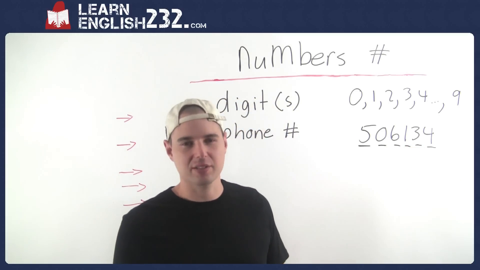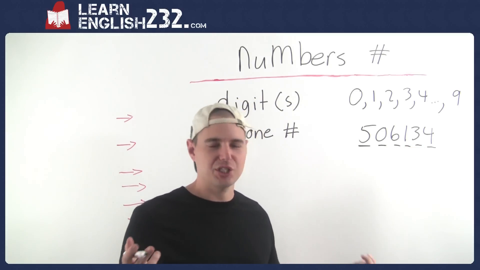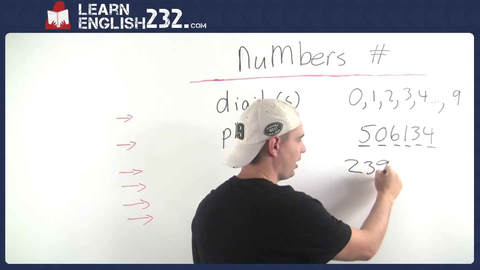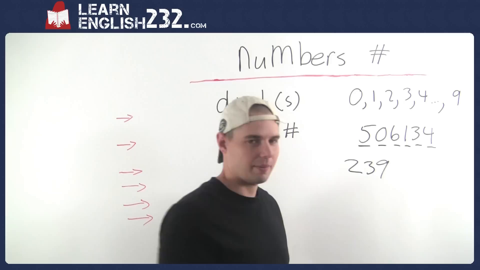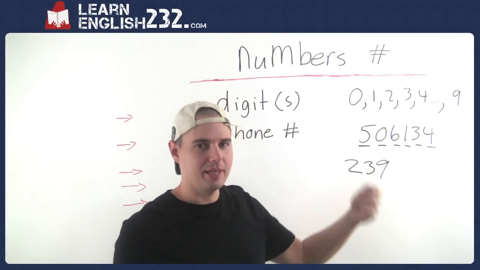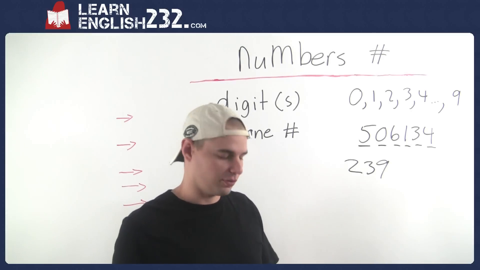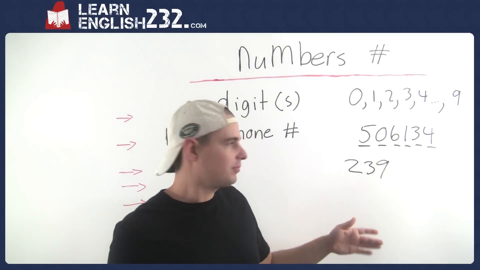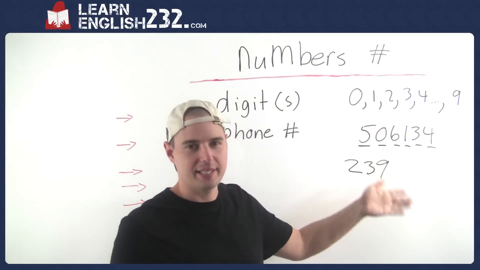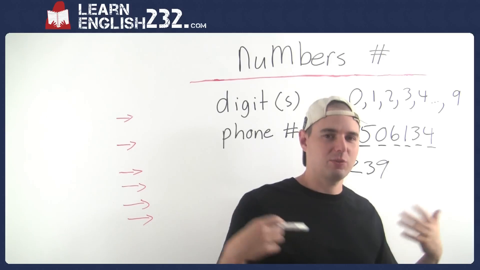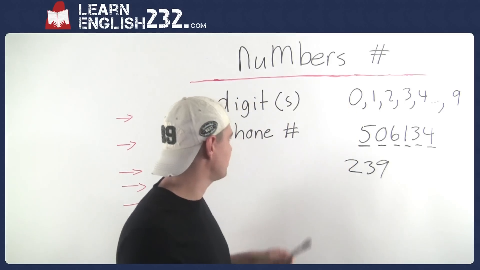If someone says I'm thinking of a three-digit number, they're thinking of something like 239. That's a three-digit number. That's the idea. If there's three of these things, that's how many digits there are. So if someone says I scored in basketball double digits, that's two digits, so somewhere between 10 and 99. That's what it means. That's what digits mean.